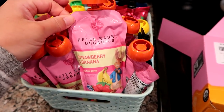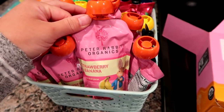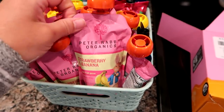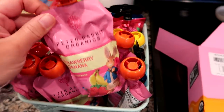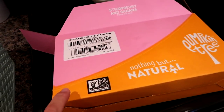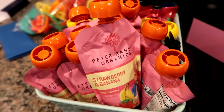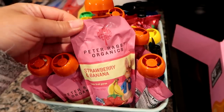They're pretty expensive. But actually last week when we were in one of the airports for a layover, Grady and I went to the Starbucks in the airport and he wanted one of these. And of course at the airport they marked them up to like $3 for one. So I was like, I really need to get these in a case. I think they were like $15 for the case, which makes them like $1.50 each, which is a lot cheaper than paying $2.50 or $3 each.